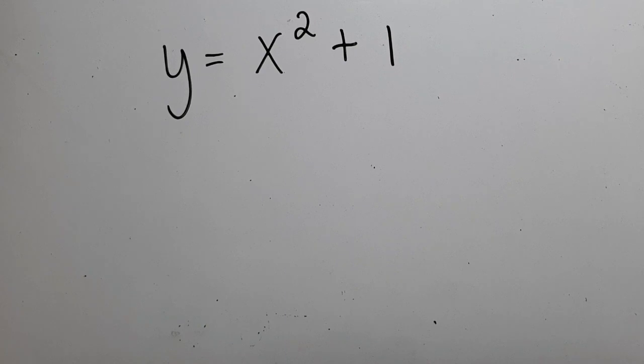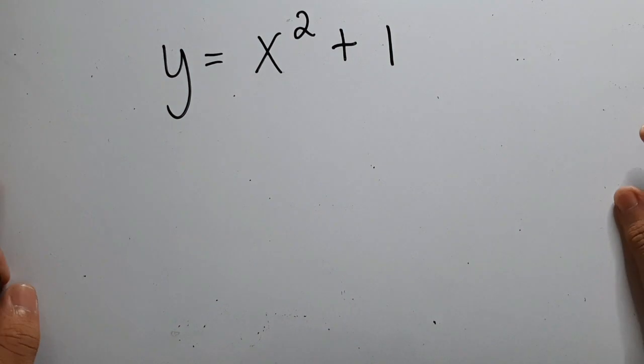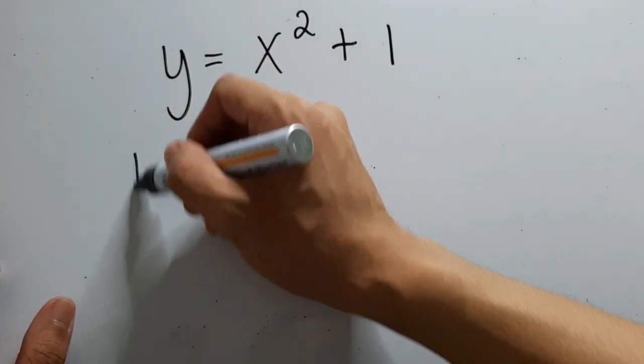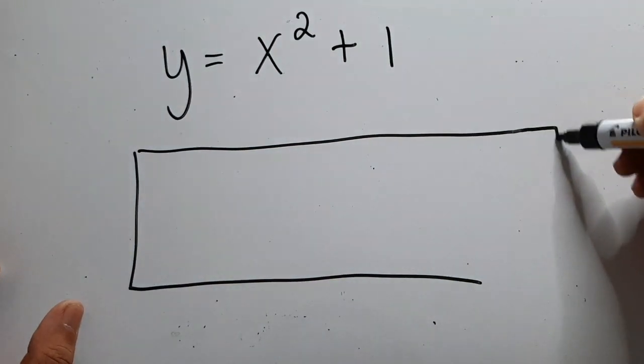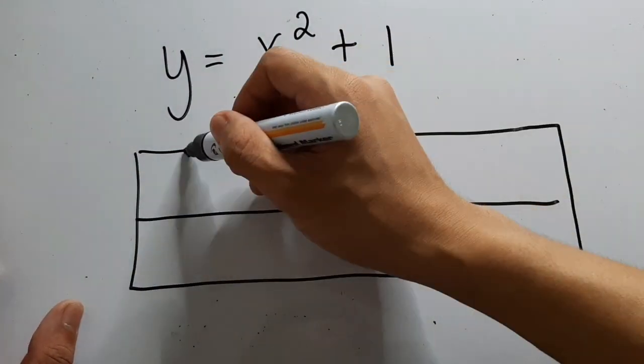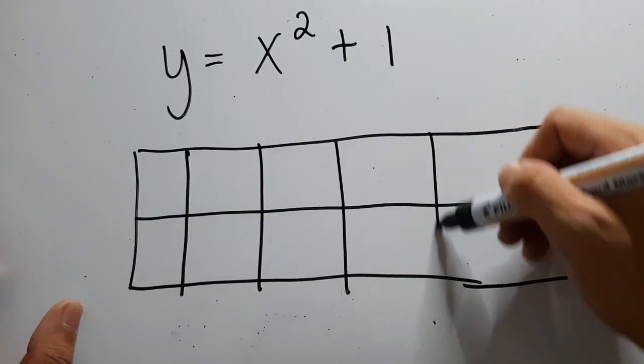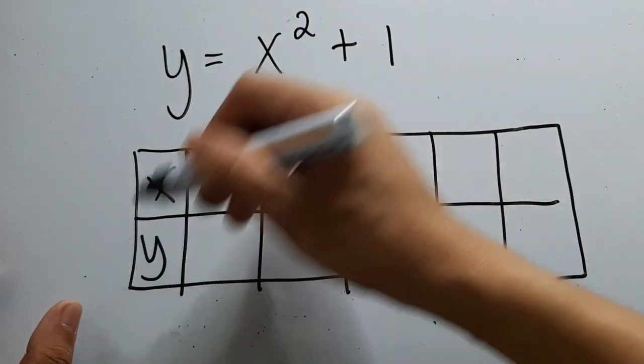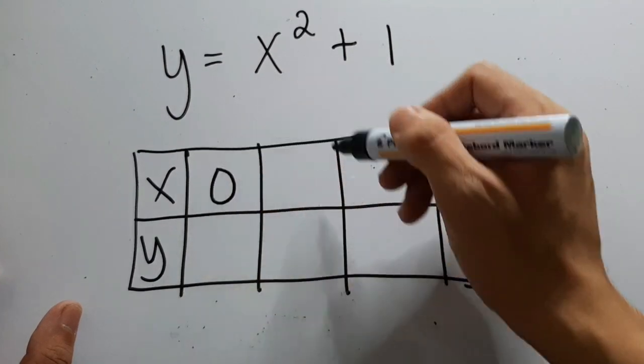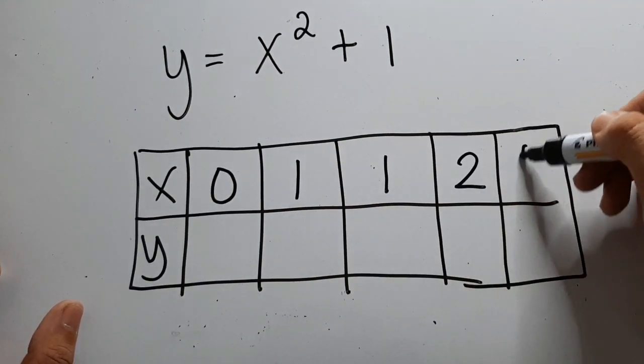Malalaman natin kung ang isang function ay quadratic or hindi sa pamamagitan ng table of values. Kapag gumawa tayo ng table of values, ang kanyang second degree ay makikita natin na mag-i-equal siya kay 2. Kaya ang exponent ng quadratic equation ay 2. Let's have the value of our x now. So, kung ang table of values natin, meron tayong x, y. Sabihin natin ang x natin ay equal siya kay 0, 1, 2, 3, and 4.